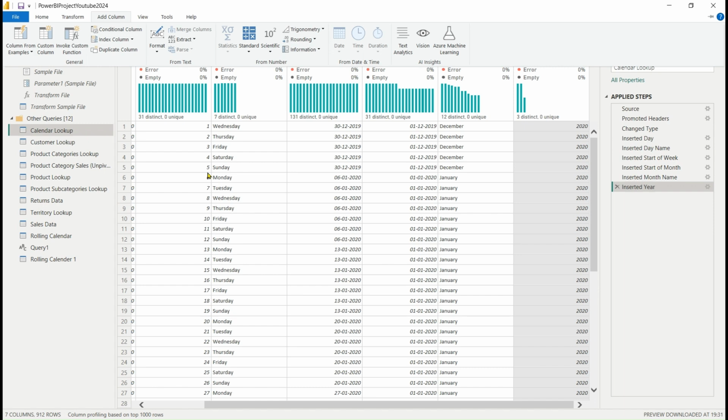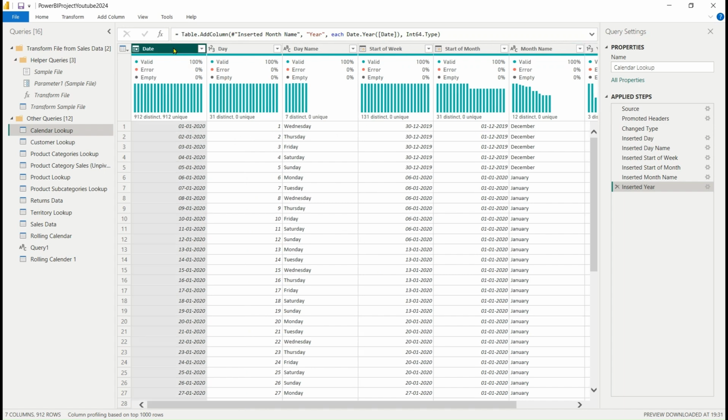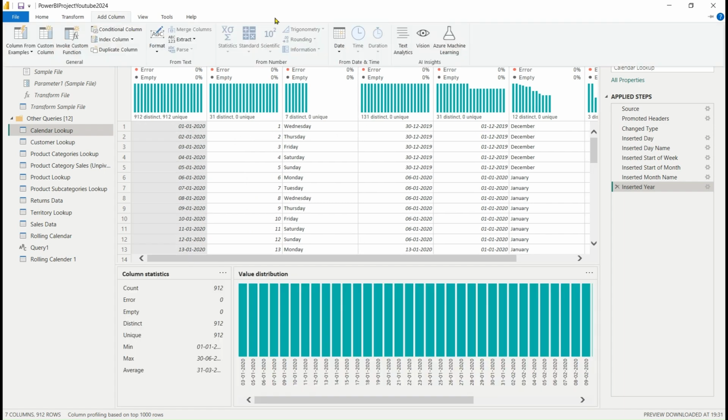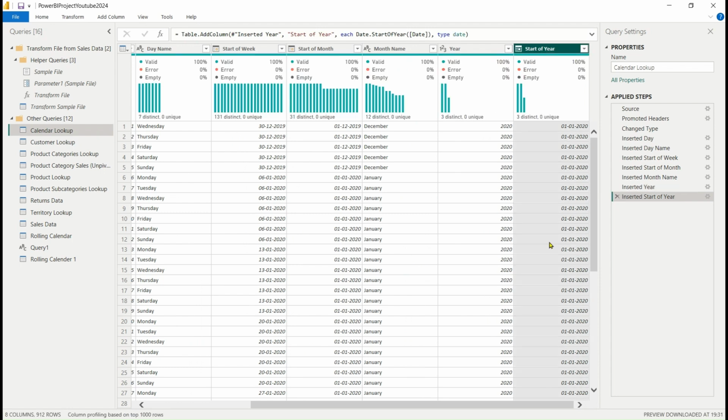Then we select our date column again and from it select Start of Year. You can see the start of the year we get here.